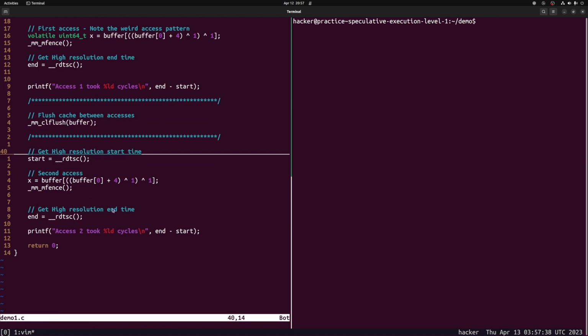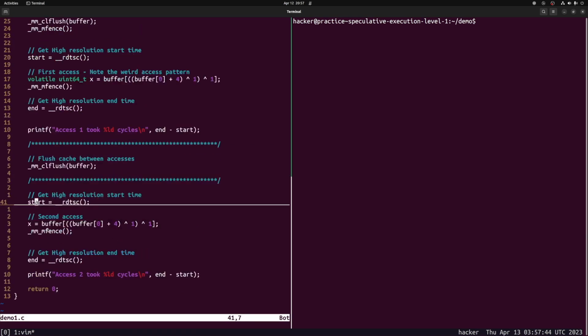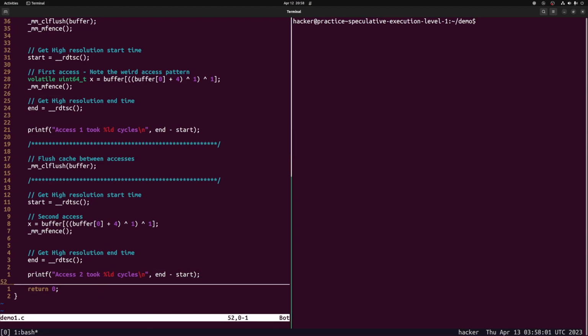Down below, in the third part of this program, I'm doing the exact same access pattern again. So I'm starting a timer, I'm accessing this buffer and putting it in X via the exact same mechanism, which is just kind of strange. I'm then getting a high resolution time again, and I am printing out the access time for this second access.